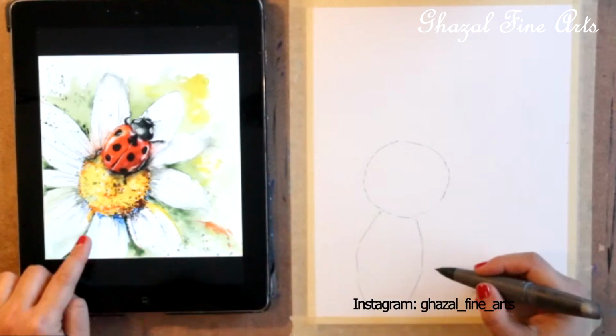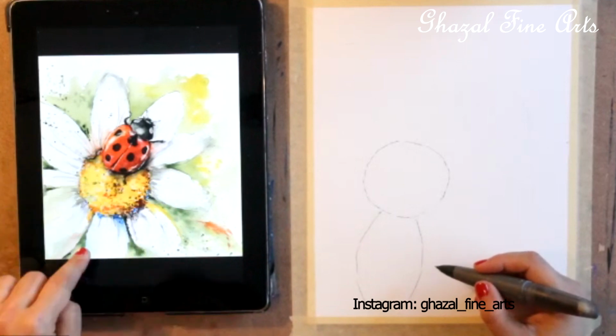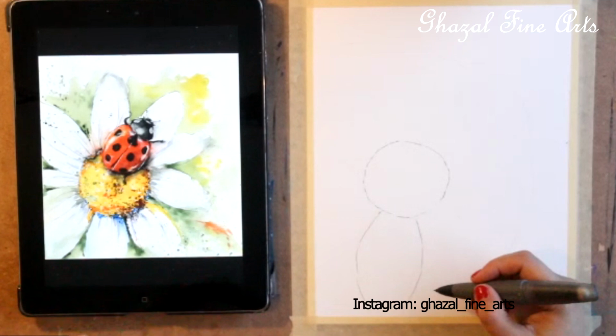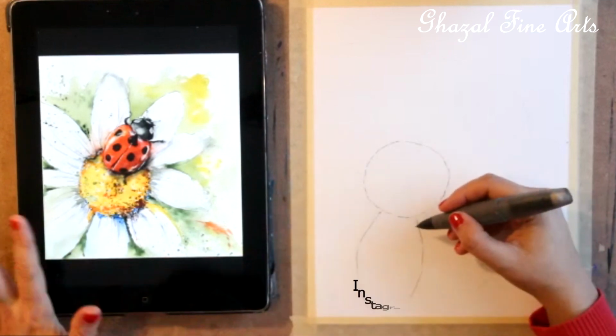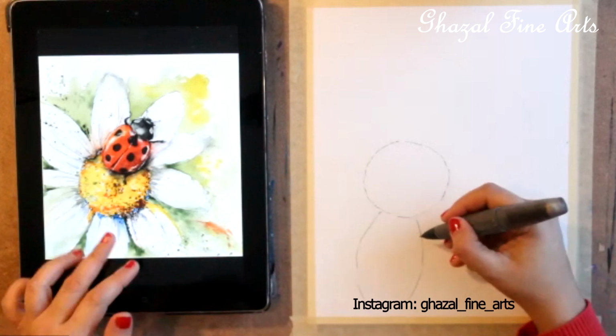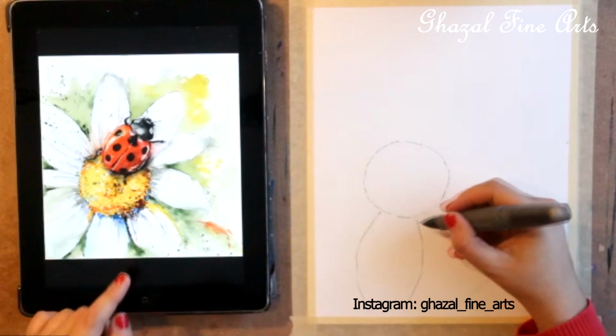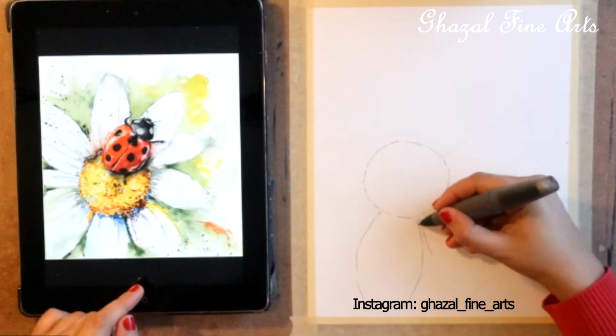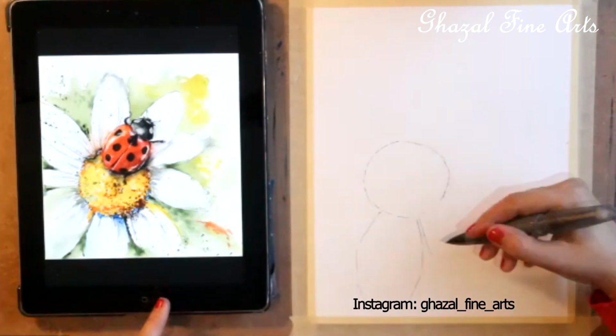We need to keep some space white in between because you see that these are greeny of the background is visible in between. The details I'm not going to add now. I will do those details later. Just the whole shape of petals needs to be done right now. And then I try to keep some space white in between.